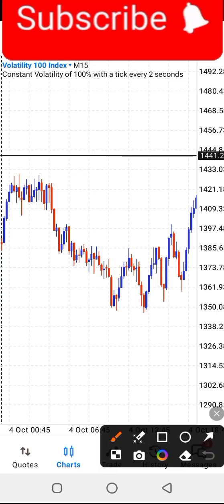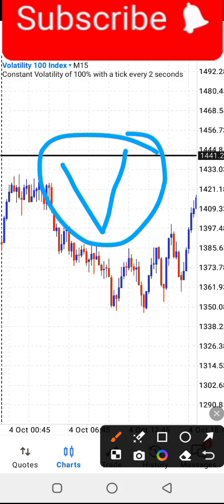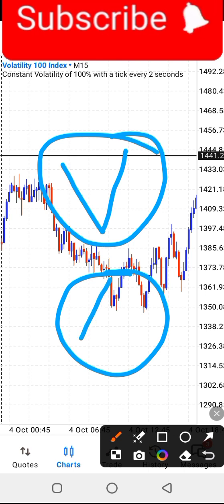The very first thing you want to see is a particular part of the chart where you have selling balanced by buying. Okay, so the idea is it's going to look like a V shape. All right, or in some other cases you're going to have buying balanced by selling. That's the first thing you need to train your eyes to see. So this is going to look like an inverted V, while this is going to look like a normal V shape.